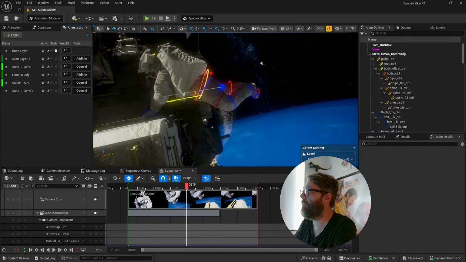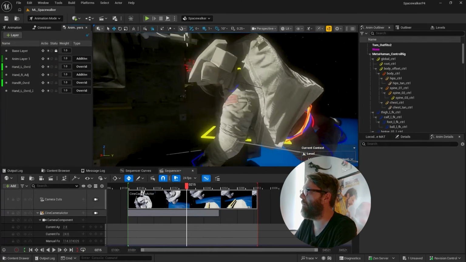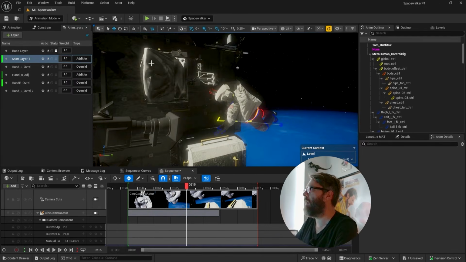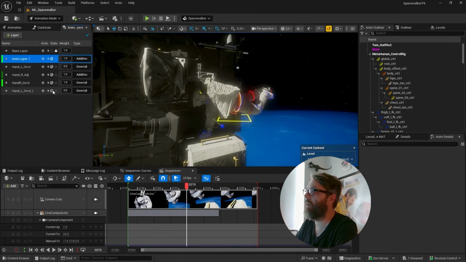Let me just show you what I've been doing here to fix this in terms of animation layers, because there's some things I'm doing here that I'm quite pleased with. So you can see here my animation layer system that I come in and do. The first one is just an additive layer, and what I'll do is I'll just flick these off and on. If I flick all of them off, you'll see what the animation was to start with.